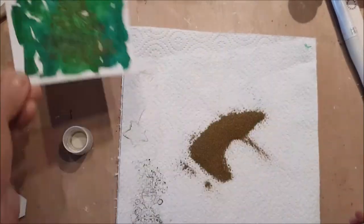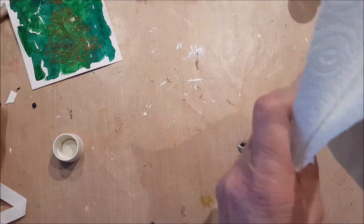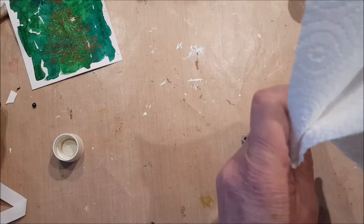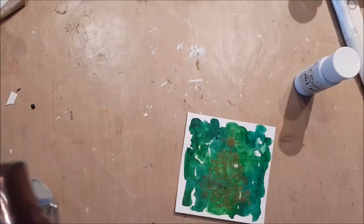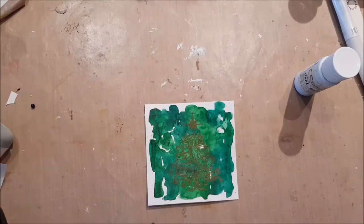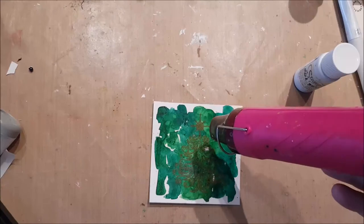So I'm using some Tim Holtz Distress Embossing Ink and some Stamp Art Dark Gold Fine Embossing Powder to emboss that Christmas tree. And then I'm going to mount that one on some dark green card and then onto a kraft base. So I'll let you watch that.